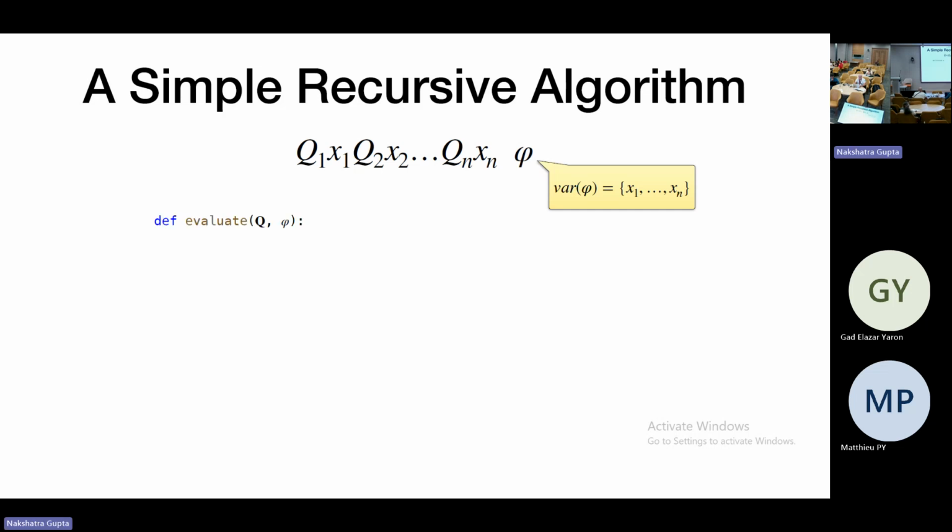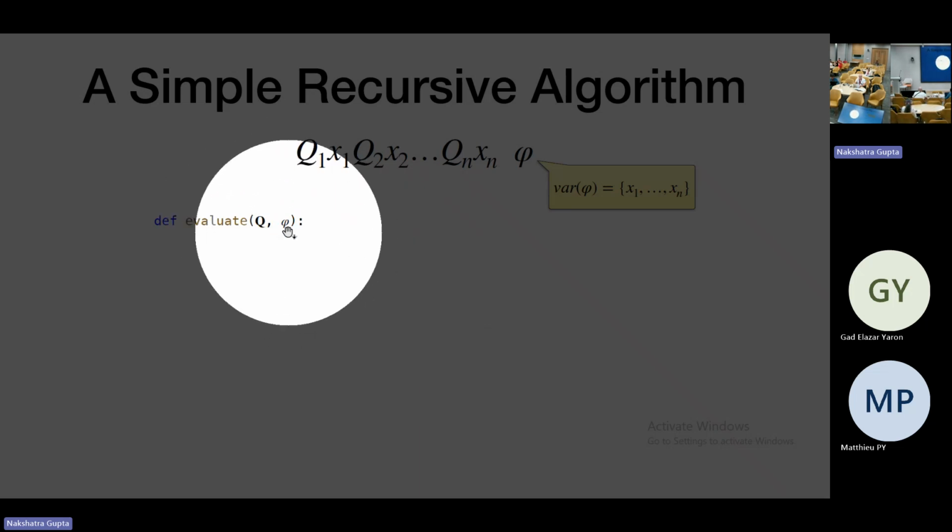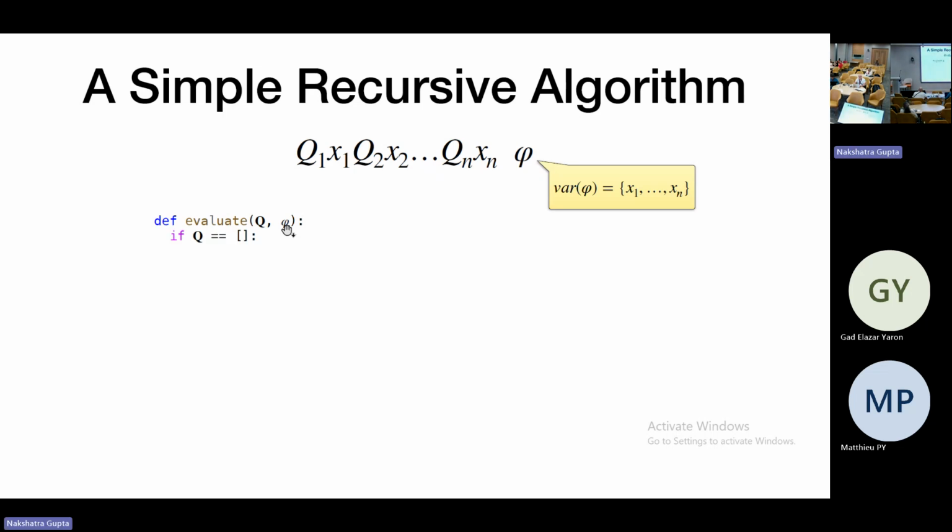Okay, so we can now define the first simple algorithm, which is a very basic form of DPLL for quantified Boolean formulas. Alternatively, you can interpret this as a definition of the semantics for prenex form QBF. So this is the procedure evaluate here. We have a quantifier prefix, let's assume this is some sort of list, and then the matrix. If the quantifier prefix is empty, then we've substituted truth values for all our variables. So we have some expression just over truth values. We can simplify that and get true or false, right? And we can return that as the result of this algorithm.